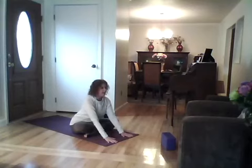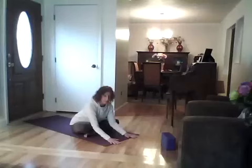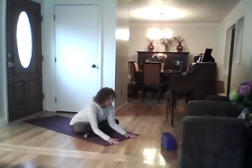Nice deep inhale, and exhale, just sink down a little further, maintaining that straight spine. And nice deep inhale, exhale, go down a little further. Let's close our eyes for a few breaths here.